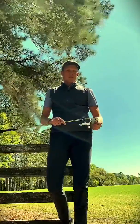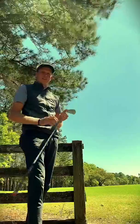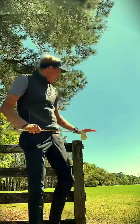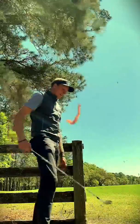For those of y'all looking to work on your golf game a little bit through this time, I've got a little drill for you. We're going to work on maintaining our posture and also a good trail hand release. You can use any golf club in your bag and you need to be up against a wall — those are the only two things you need for this drill. I've got an eight iron here.